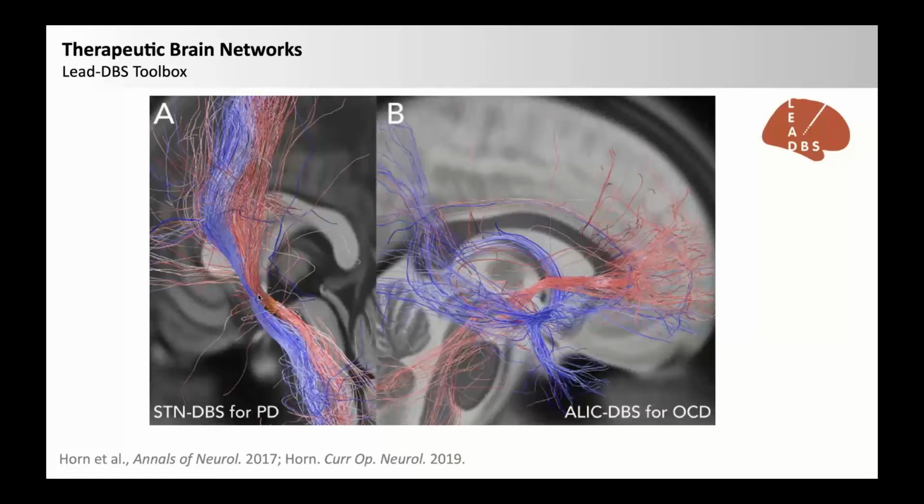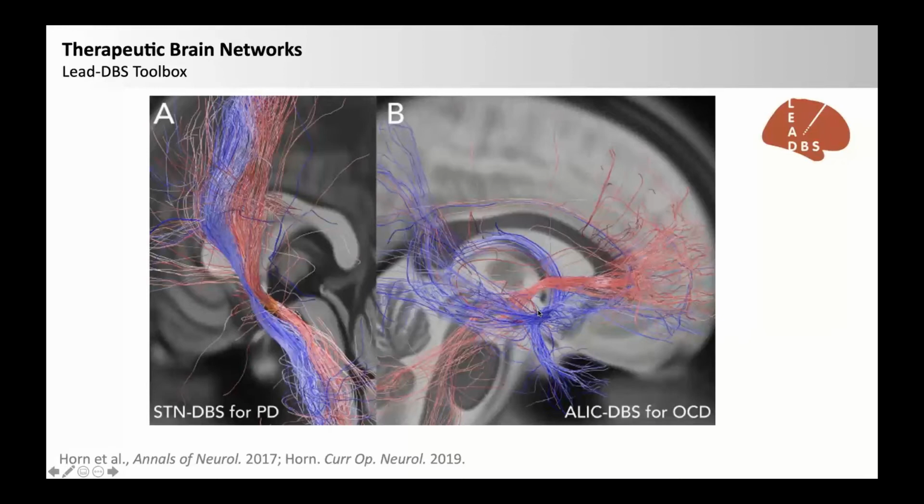And at the same time, you have here for OCD patients, as I just mentioned, the target area of ALEC, and you can see that also there the fibers are intertwined a lot. So it's a real challenge which fibers should be hit and which should not. And there are always some surrounding areas which are activated as well. So we have to be really careful with the placement, and it's a challenge, right?